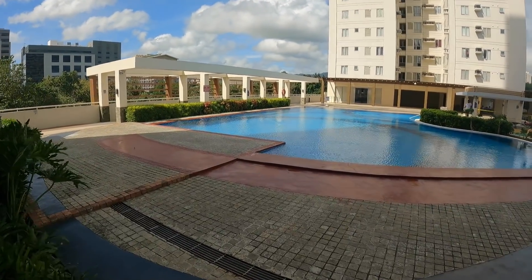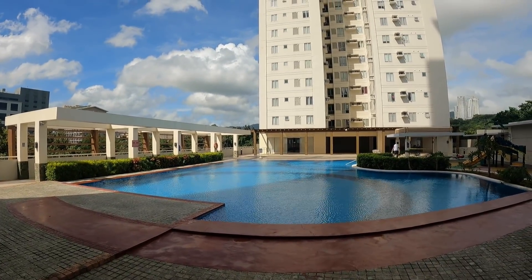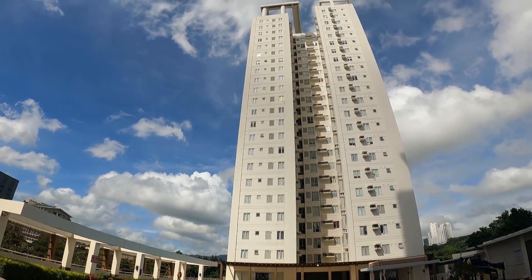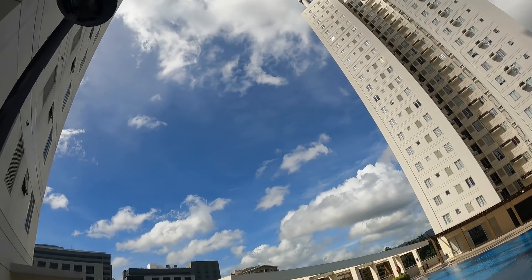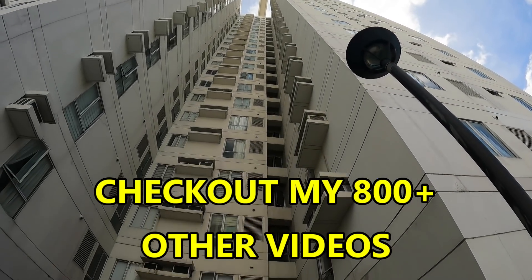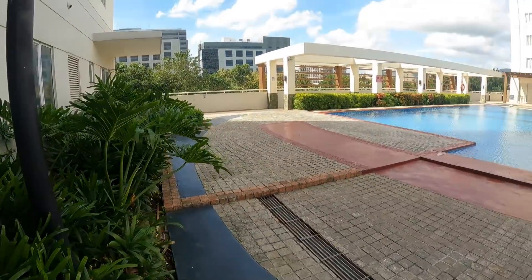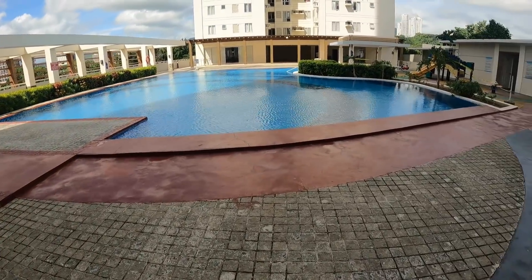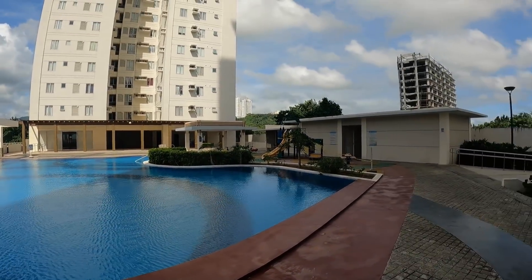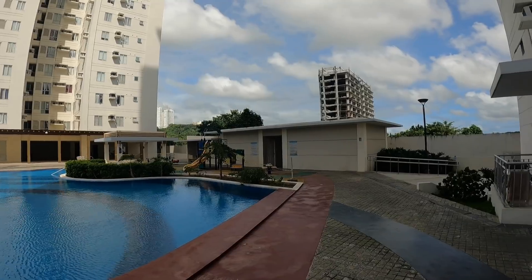I've seen the Avida name in different parts of the country — they have Avidas in Manila, so don't get confused. It's a very nice pool area with two towers. They have several new towers just a couple blocks away called Avida-Riala, which people started moving into this past year. They do not have a gym here yet — four years ago they were waiting for someone to rent the space and run the gym. Here are the new Avida-Riala towers that are being occupied now.